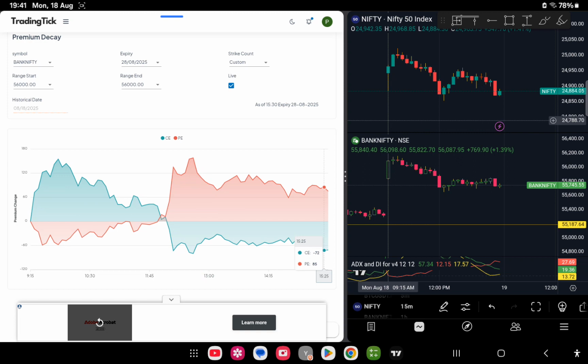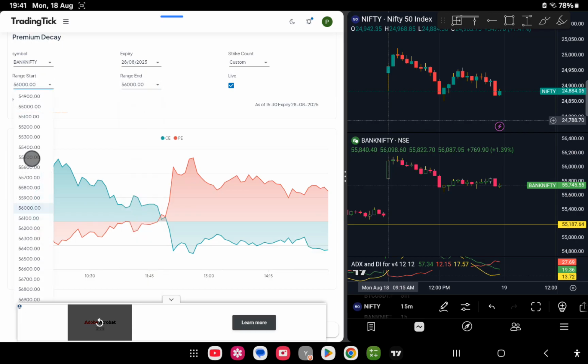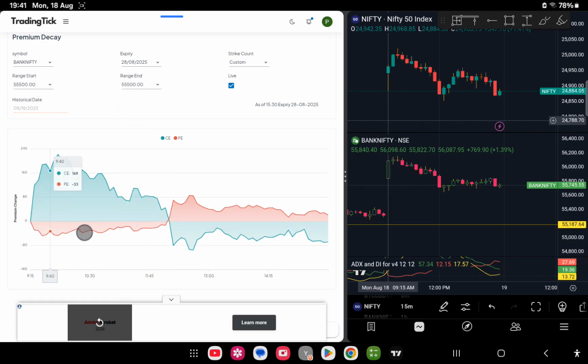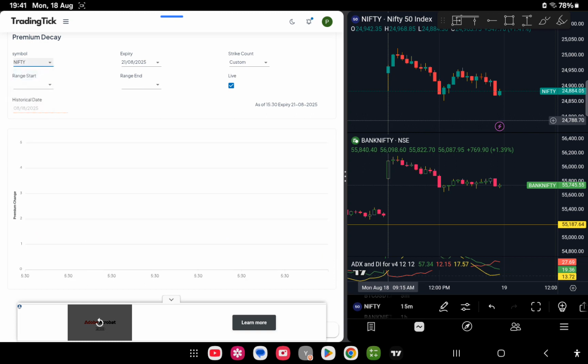Now we'll go to ITM. Okay, so now I'll take 55,500, which is a very strong support. Okay, now here also buyers are winning with a very good margin. Up till here, 12:10, you could see how their profit has reduced, but after that sellers got the chance and sellers were winning at some point. Okay, so even though the market stays in the same range, you could see the example and see how sellers get the extra edge.